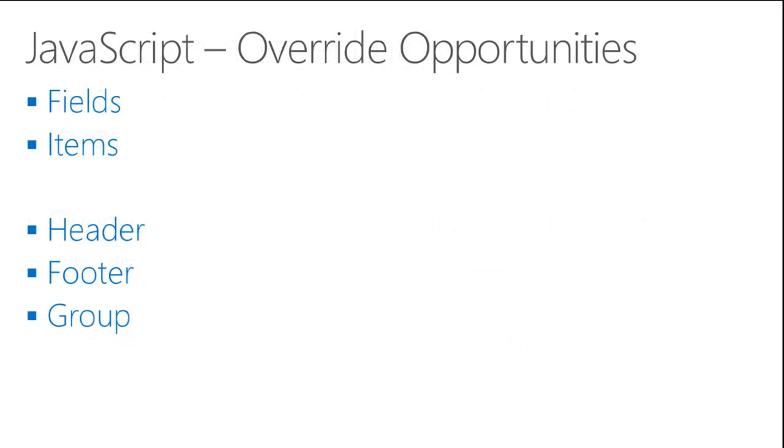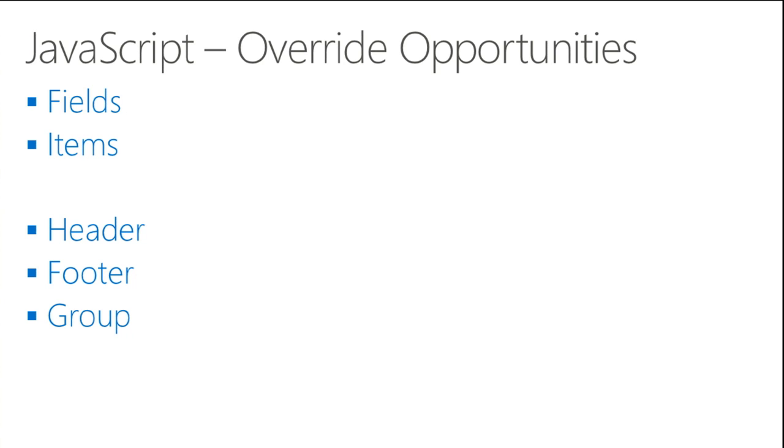So the override opportunities, the things that you can override: fields. When we're looking at a view, it's the column, right? So I've got my 5, 6, 10, whatever it is, columns identified in my view. That's analogous to the field. So I can go in there and say, I want to take this column and I want to do this with it. An item is going to be that whole row.